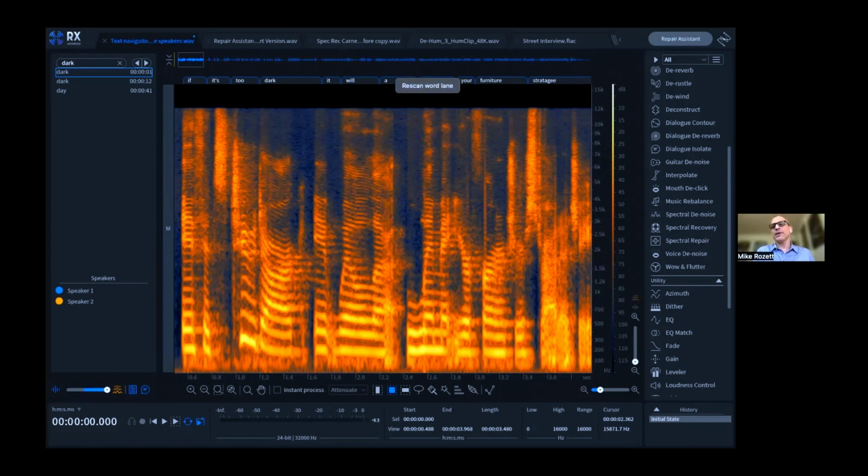Up here is a little button that releases a little bit of information. When you first show up with your text file and you load it in, maybe you've got a 60-minute file, right? We're going to run it 7 to 9 times real time, but that's still going to take some time. So these words at the top in the word lane will start to propagate, but you may not want to sit around and watch that or scroll to the end to see how you're doing. If you click the iZotope logo, it brings up a box that tracks status.